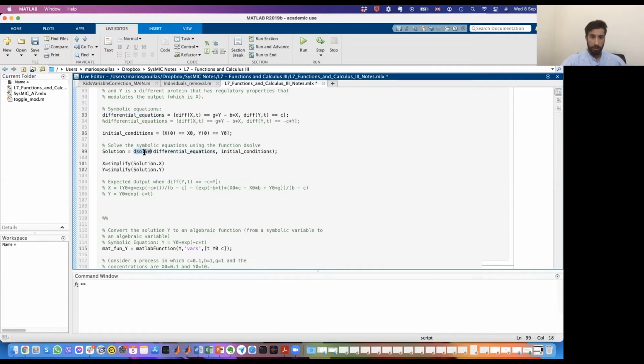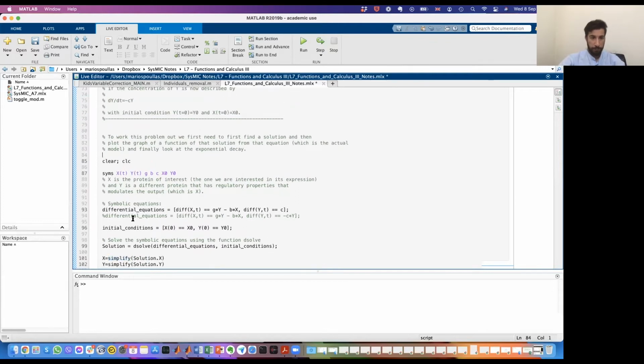So we've got dsolve as a function, and we use the differential equations and the initial conditions that we've assigned earlier in order to create the solution. And as I said in the previous seminar, always after dsolve, we use the simplify function in order to simplify the equation that has been created.